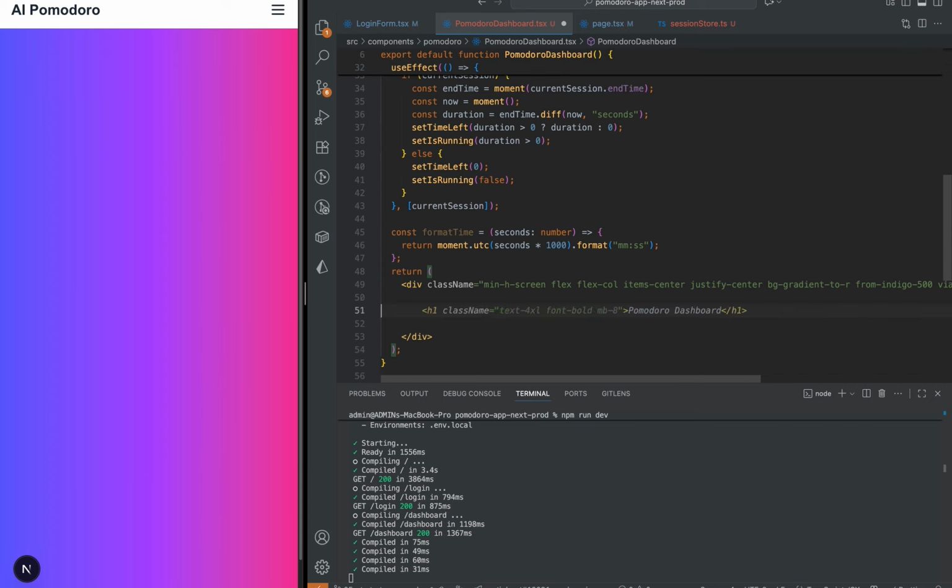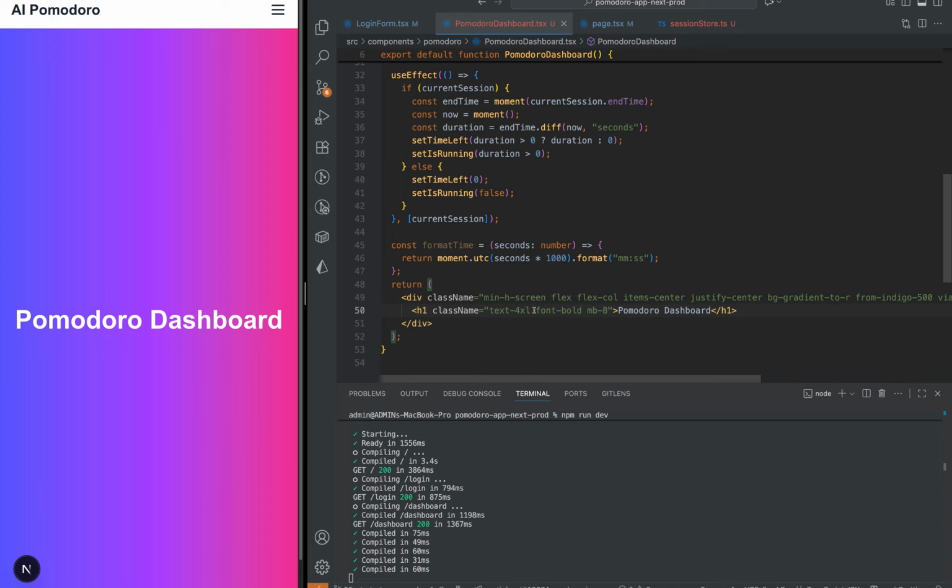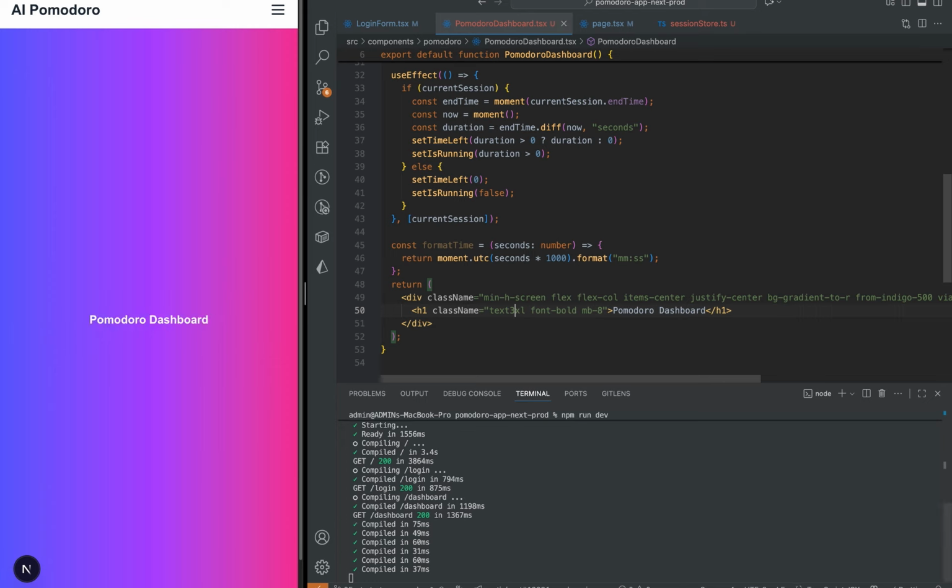Next, I should set the class name: text 4XL, font bold, or if you want text 3XL, I like this one. Pomodoro session. Actually 4 is also fine, right?